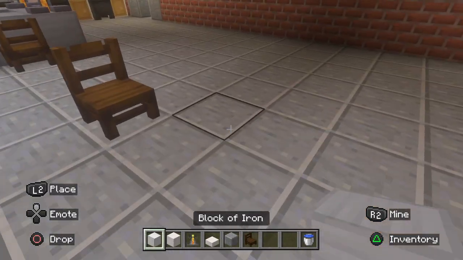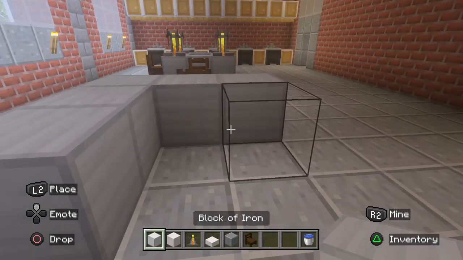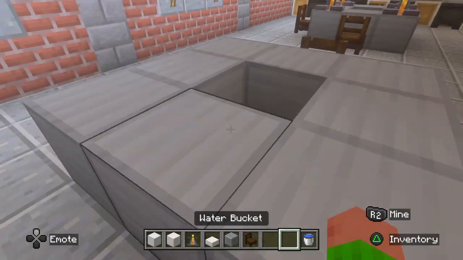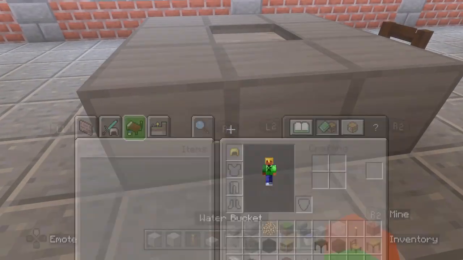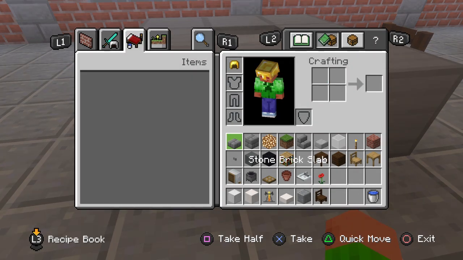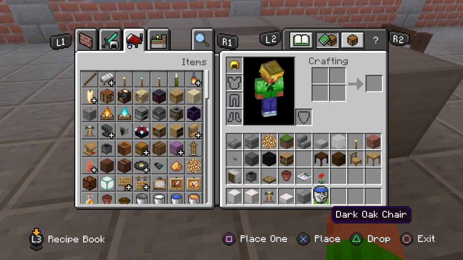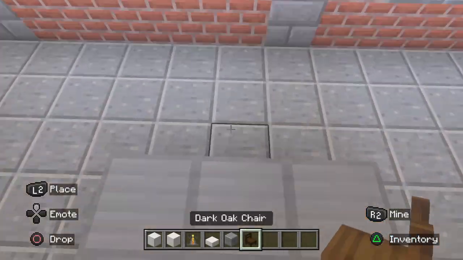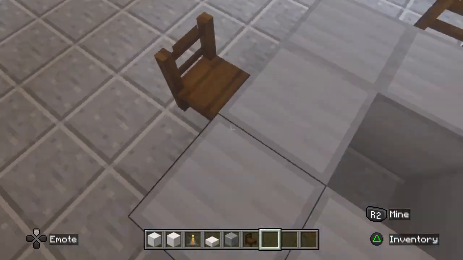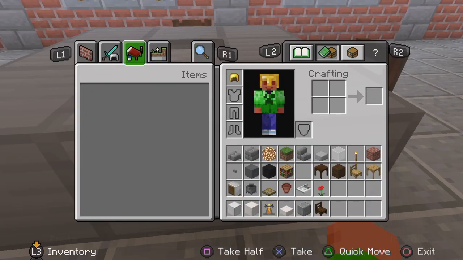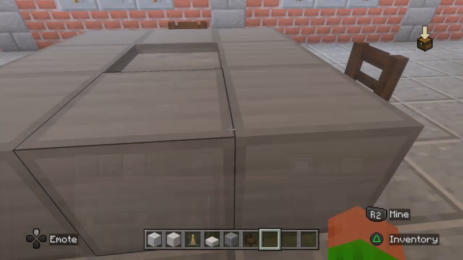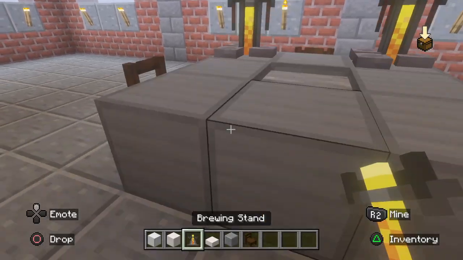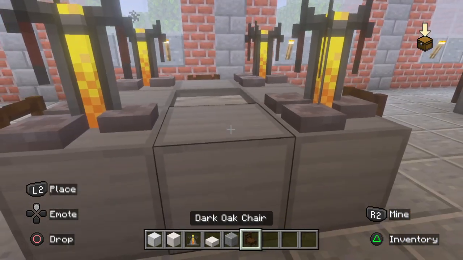So we want to take a ring of block of iron, then we want to add these stairs going all the way around it, but not in front of it, then a dark blue one in the center here, then an andesite on the back, tripwire hook, brewing stands on all 4 corners, and we just want to have something which should look like this. Now, we then want to take the... No, here's what we want to do. Just get rid of everything.